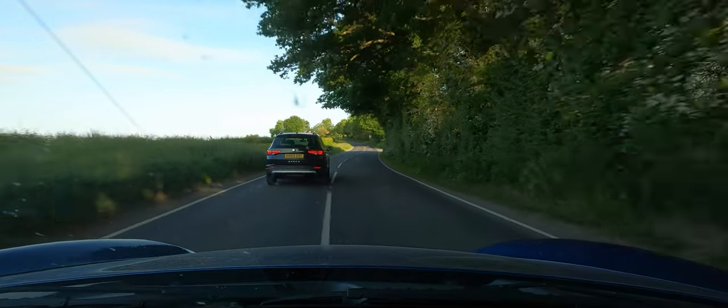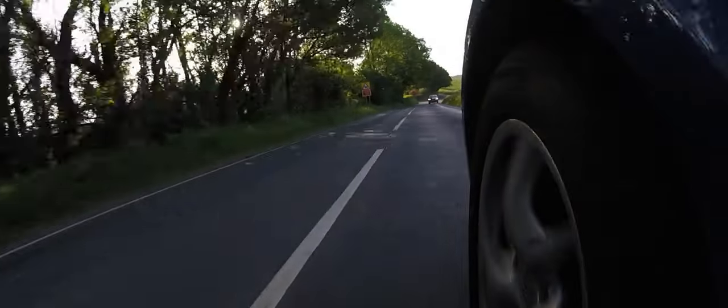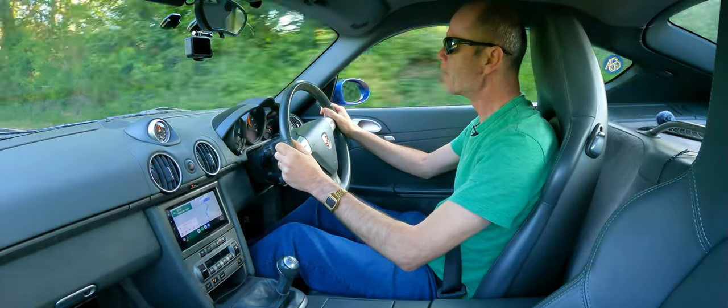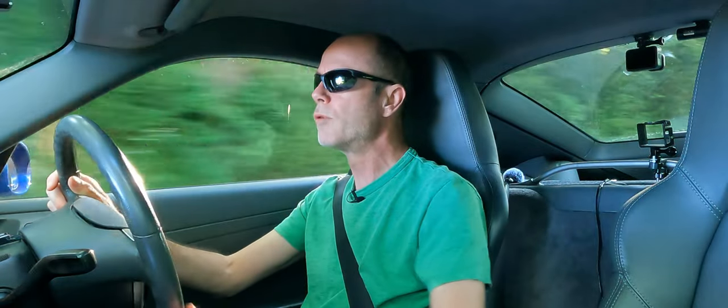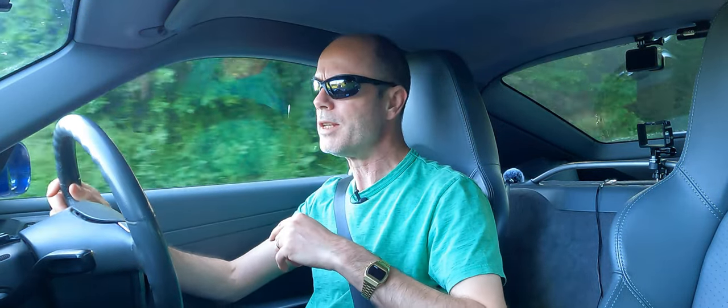I'm going to get a chance here. So I've got the suspension firm at the moment and it's not too bad — you can tell it's firmer, but it's not throwing me all over the place. Overall then, as you might be able to tell, I'm really quite happy with these tyres.